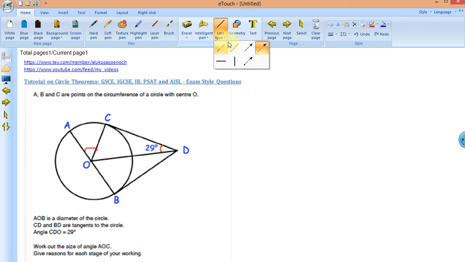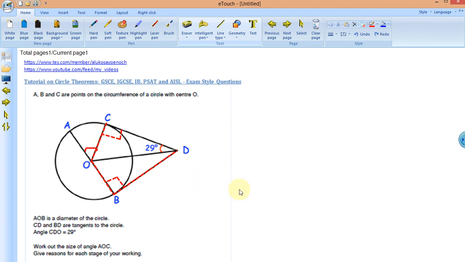To solve this problem, this is center O to circumference, that is a radius, and this center O to circumference is another radius. Okay, and line A to B is a tangent. I know that tangent to radius is 90 degrees, so this here is 90 degrees. For the same reason, this here too is 90 degrees.